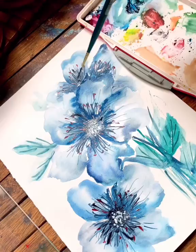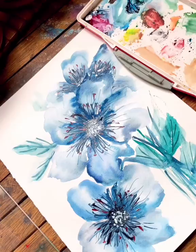And now we're just putting in some finishing touches using the script liner brush. I am just using a dense mixture of Chinese white and less water on the brush.